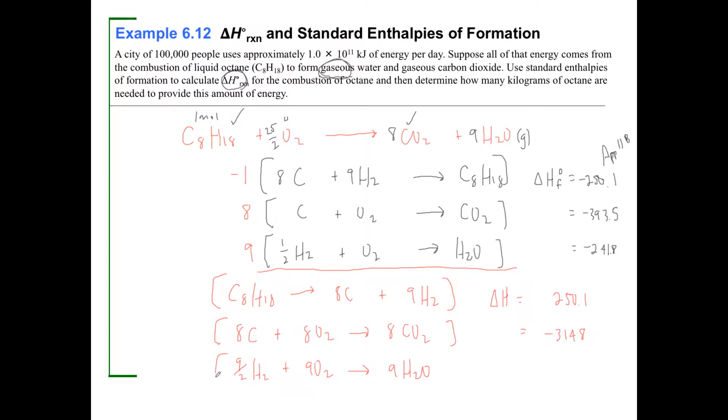Okay. What's the standard heat of formation of this? It was just that times 9. 9 times 241.8 gives 2176.2, minus 2176.2. Okay. Now, I didn't leave myself enough space here, did I? But look at this. When I add these all up, I'm missing some oxygens. I've got to go back and see what's going on here. So it's 25 halves, right? But here I have 7. What's 25 halves? 13 and a half?